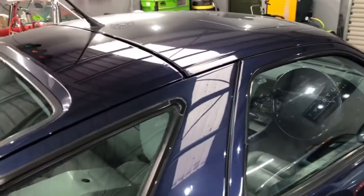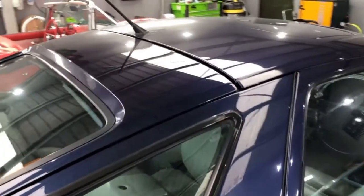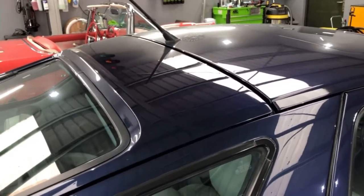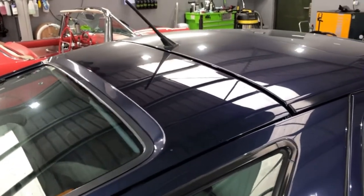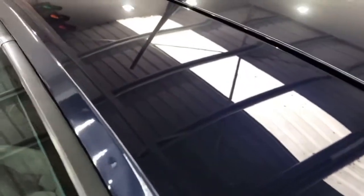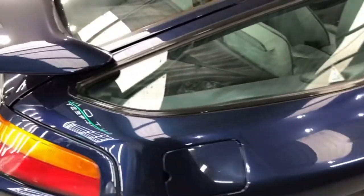So I had a go with a clay bar to see if we could remove the spray dust, but it didn't work. It slightly took the edge off of it, but not enough to fully remove it. I did a couple of test areas, again a couple of months ago, so this area and a small area up there, and then you can see the haziness everywhere else, including the glass. After the test, we soon found out that this would have to be machine polished.